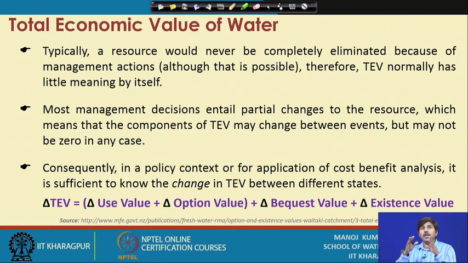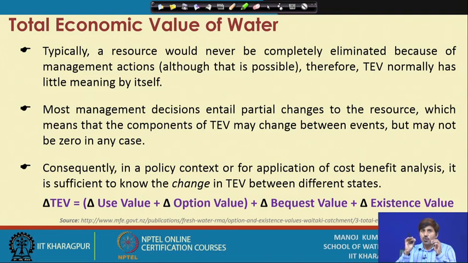However, when we talk about the management aspect or valuation aspect, or studying whether a certain activity or project or task is going to affect the value of water, then in those cases, generally for convenience, one can assume that this sort of activity or project is not going to completely deplete the resource. The resource is not going to be completely depleted or vanished.